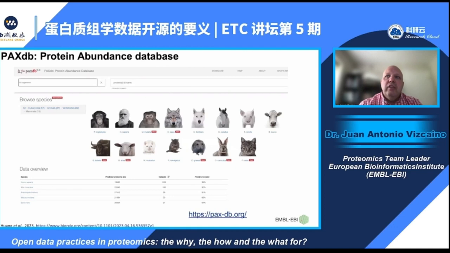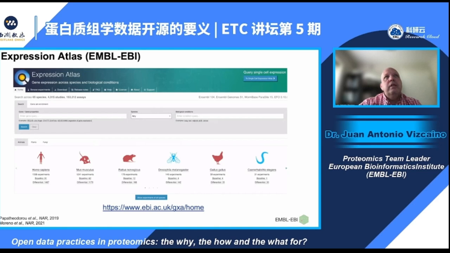Our contribution to this work has been in the context of an EBI resource called Expression Atlas, which historically has stored gene expression information coming from human, but also from the main model organisms. What we have tried to provide in recent years is protein quantitative information there, and integrate it with the gene expression information. So this has been our main objective.